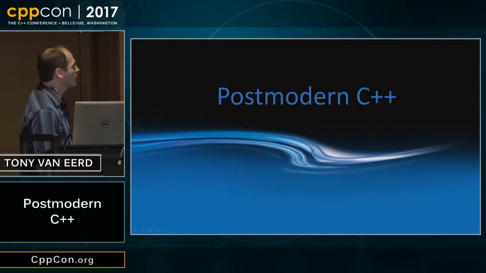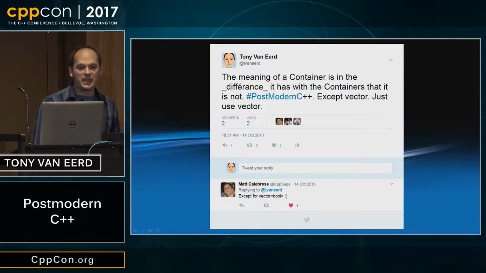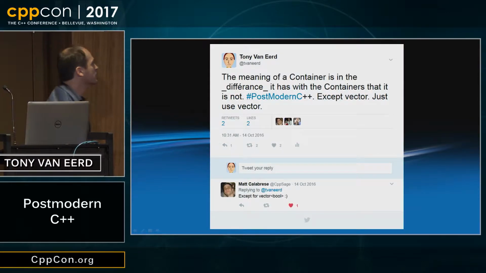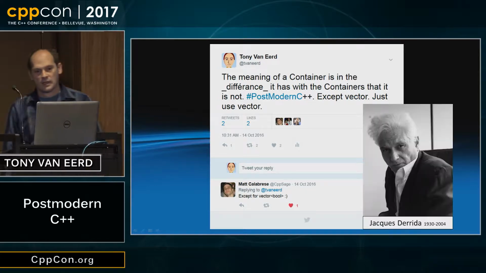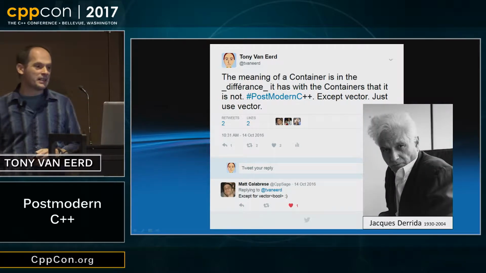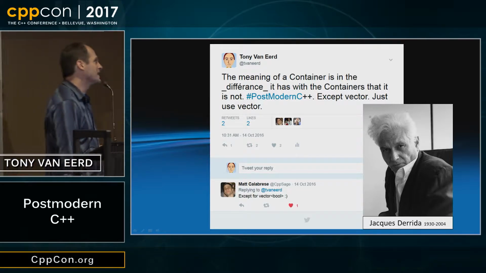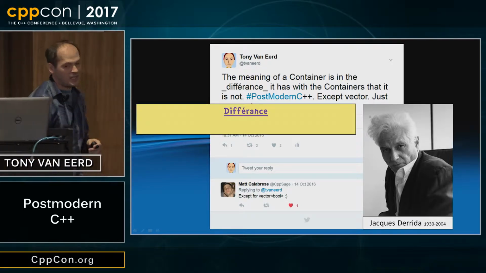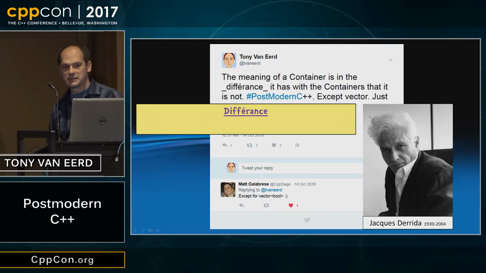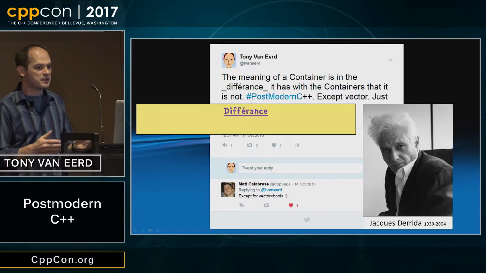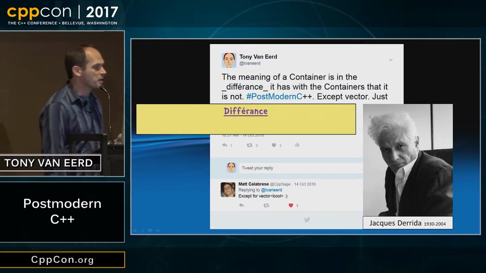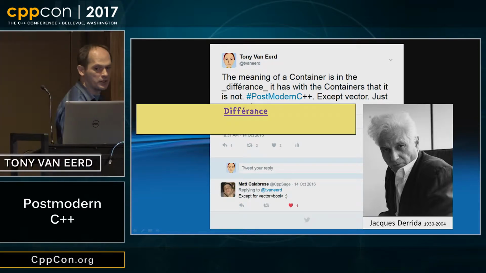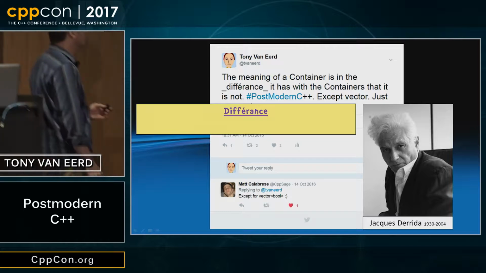So shall we begin? Let's dive right in. The meaning of a container is the difference it has with the containers that it is not. At this point, I need to explain a guy named Derrida and what he was saying. He came up with this word, différance. Maybe you can tell from a glance, it's a mix of difference and deferral. It's a word about words, a meta word, one that you may never have heard. I'll try to explain, I'll give it a shot.